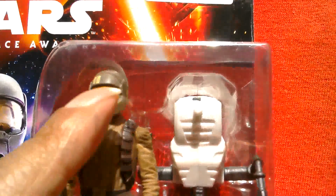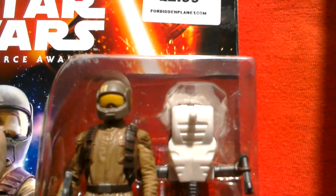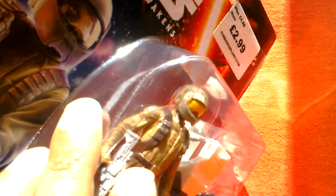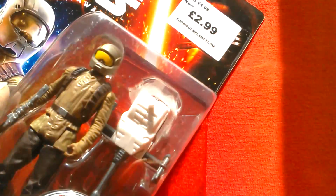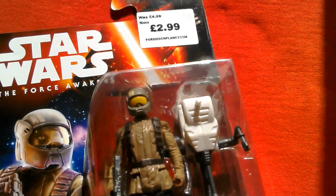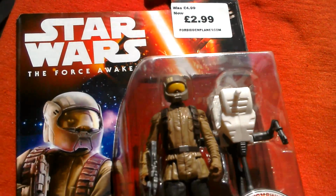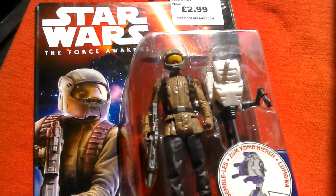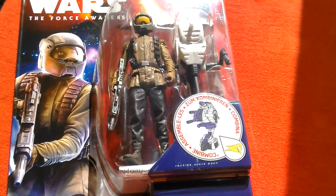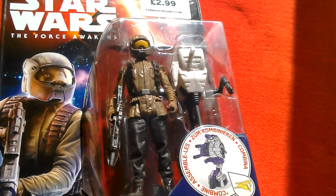And it's a shame they used the yellow visor rather than a yellow plastic clear visor. It would look a lot better. It's not a bad figure. And, you know, for $2.99 you can't go wrong with that. Okay, so that's your Resistance Fighter Trooper I've seen in Episode 7.